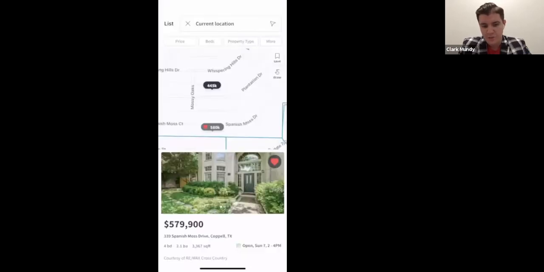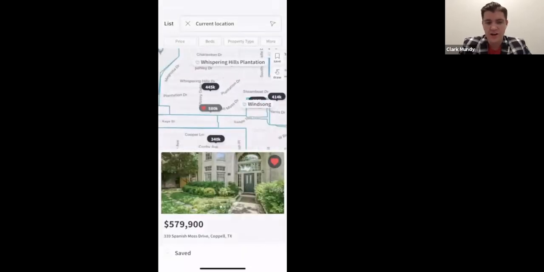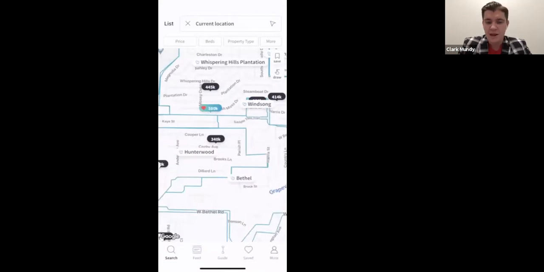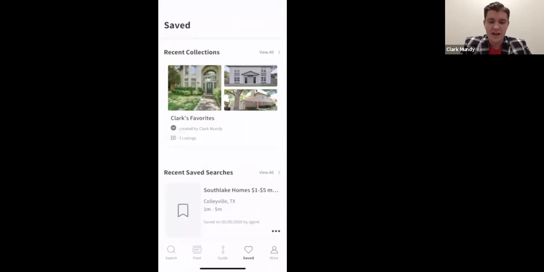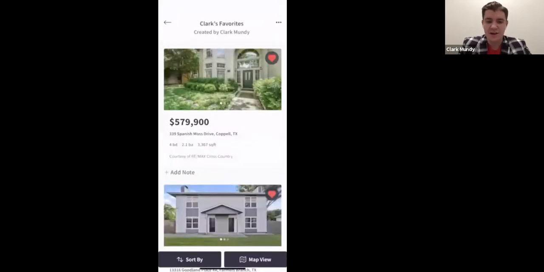And then at any given moment, I will always see that red heart on there every time I'm looking at that specific property on the map. So you can keep a constant track of what you're doing, even if it's just in an area. And on the bottom right of my screen, you see saved. When I click on that, I can then go in here and actually see my favorites.